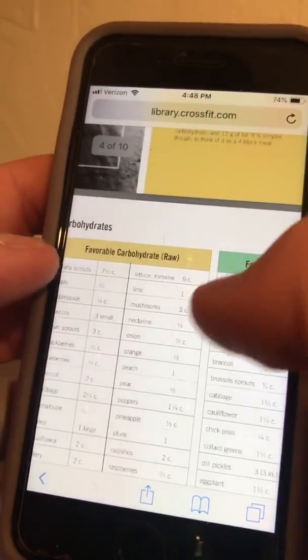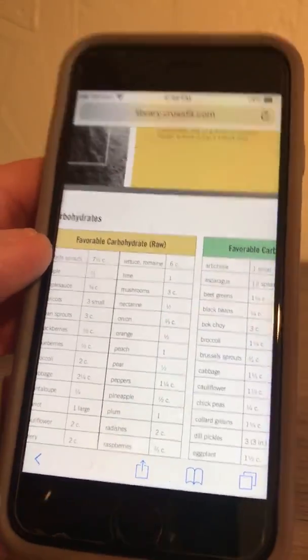So that's what we want to see for the zone diet, and hopefully that answered any of the questions that you guys had. You can comment below if you have some more questions. You can ask any of the coaches, but hopefully that helps you start in the right direction. I know it may seem a little bit confusing, but I promise you, if you read that link we gave you on Tasha's phone, it will make a lot more sense. I try to explain it well, but hopefully that makes a little more sense. And then from there, you can just use that conversion and you guys should be good to go.